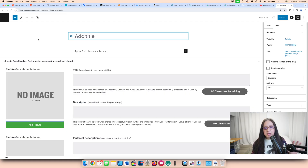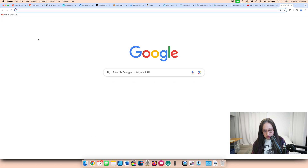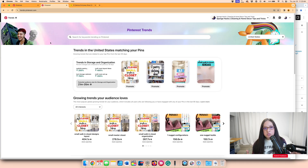The first way is through Pinterest, and I want you to use Pinterest Trends. Pinterest Trends is where you want to go to find blog topic ideas that are rankable. If they are trending and rank in Pinterest, they'll rank in Google. If you are in the United States you can leave it as is, otherwise you can change the country.